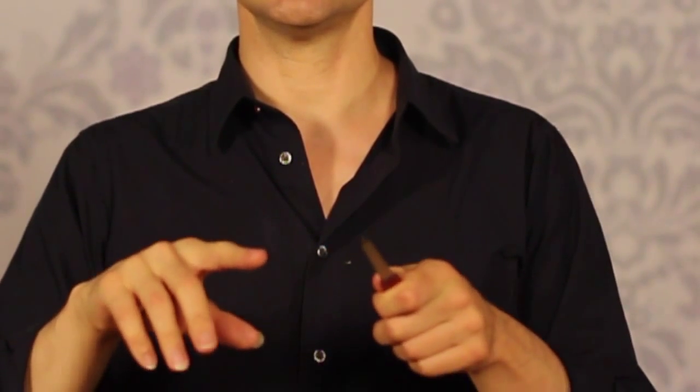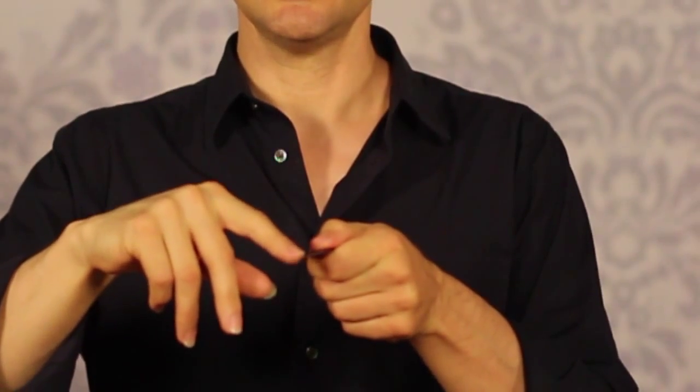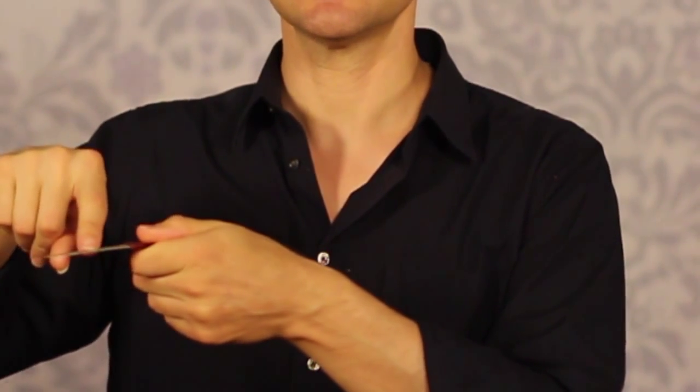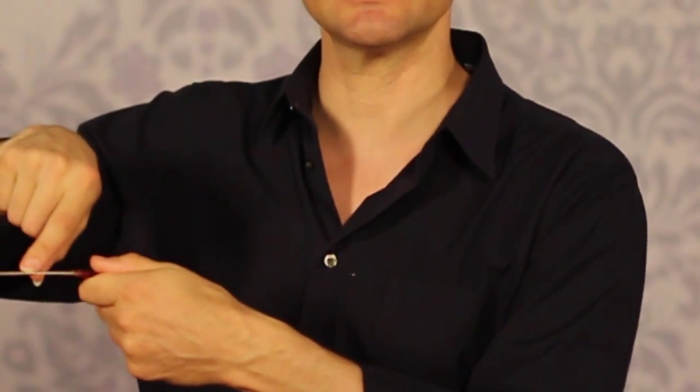What we want to do is put your finger on the file at a 45 degree angle, more or less, like this right here.